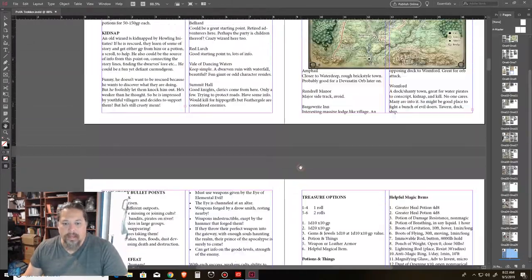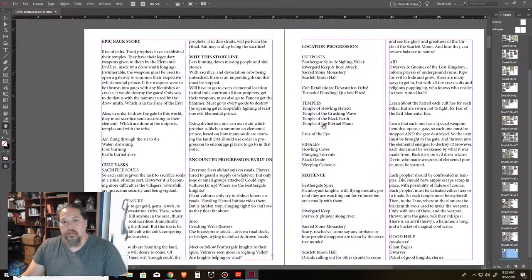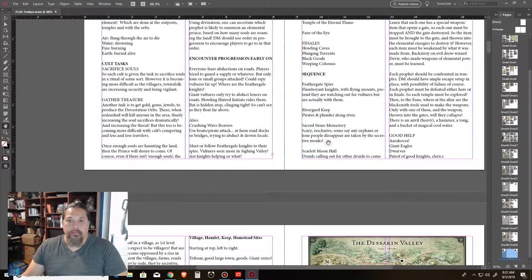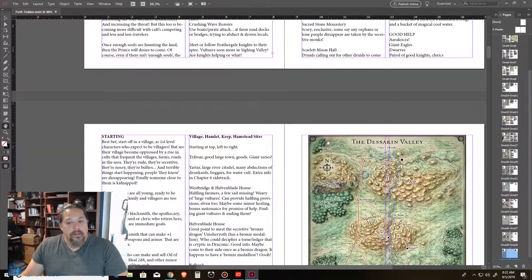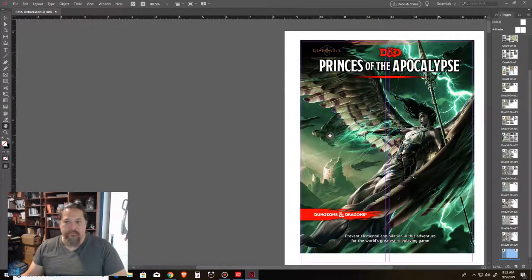And like I said, I would focus the progression right on from first level-ish, villages and stuff first, and then all of the cool elemental locations. And of course, with the backstory, you want to feed them that info as they go from place to place, wanting to accomplish it, defeat all the different cults, to end their bane and curse on the land. I hope this has been helpful, especially for new DMs or DMs that, when you buy Princess of the Apocalypse, it just feels so overwhelming.